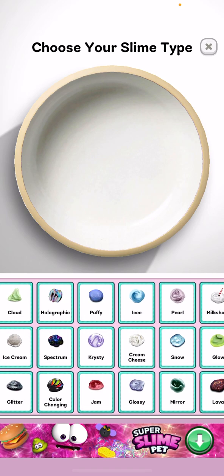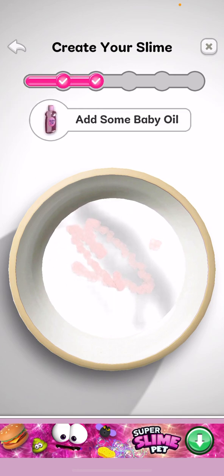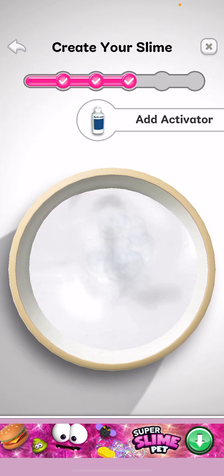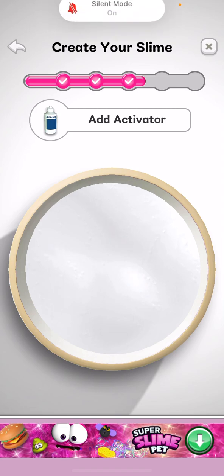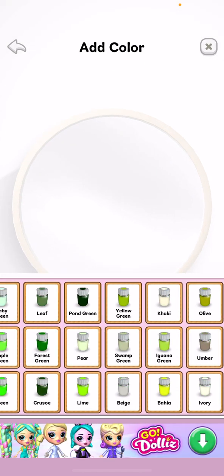All right, let's get this started with glossy. Let's mix glossy slime. The baby oil, some activator, then stir everything. Oh, wow.